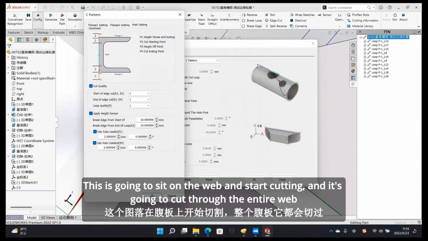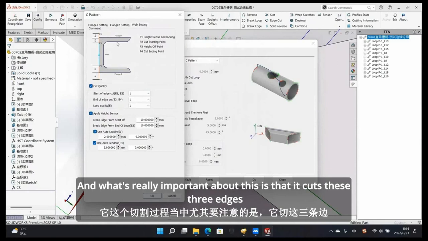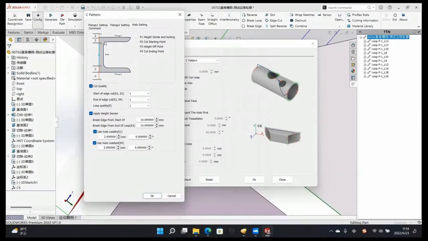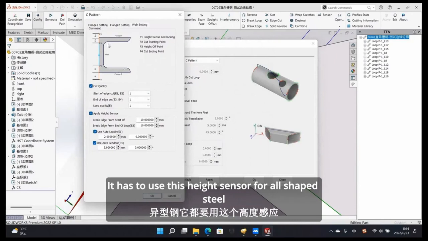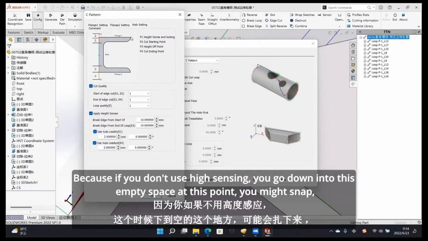This is going to sit on the web and start cutting, and it's going to cut through the entire web. Cut a little bit out here. And what's really important about this is that it cuts these 3 edges. It has to use this height sensor for all shapes too.